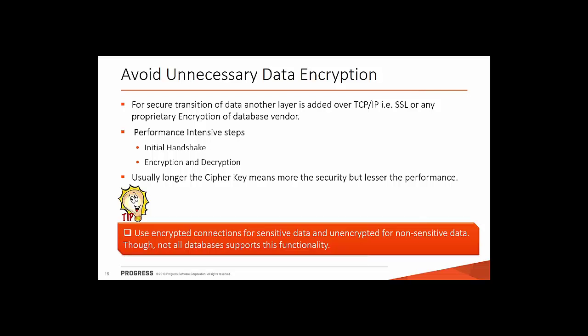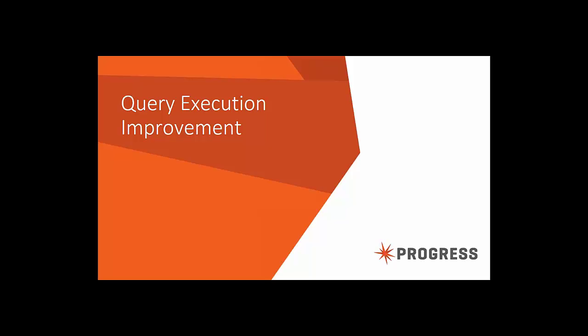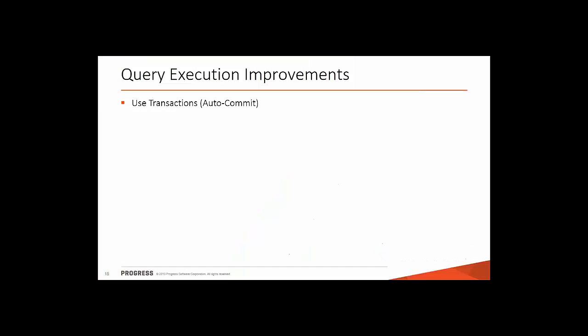So this was what we can do during the connection. Now, how can we improve our query execution performance? Let's see what different things we can have. Here we are saying to use transactions or auto commit. This is exactly opposite to our earlier suggestion to avoid distributed transactions, but you should make good use of local transactions to improve performance. We will see in a while why that is so. Then use prepared queries. Prepared queries are a kind of cached queries which your application executes multiple times.